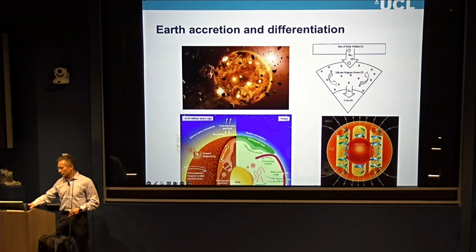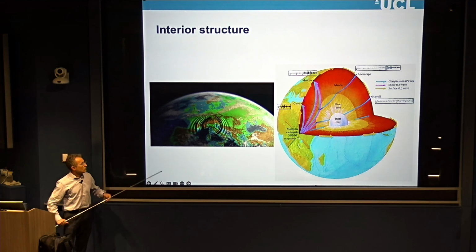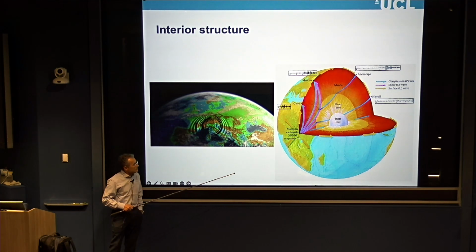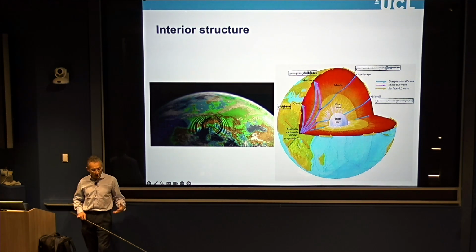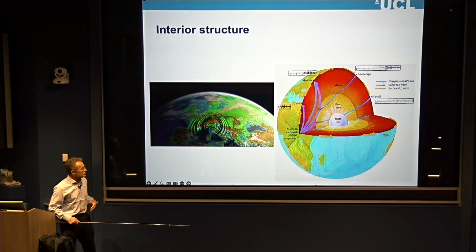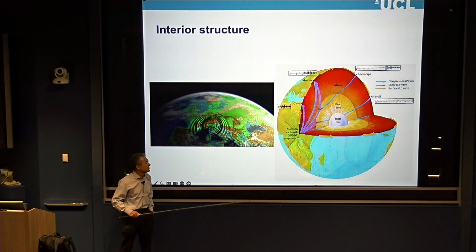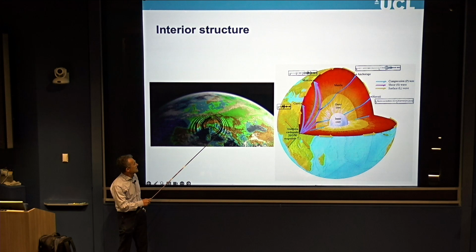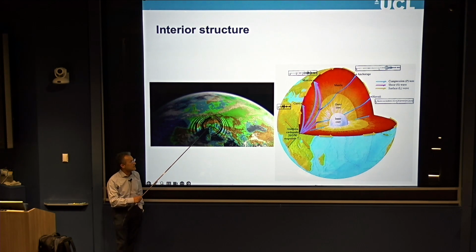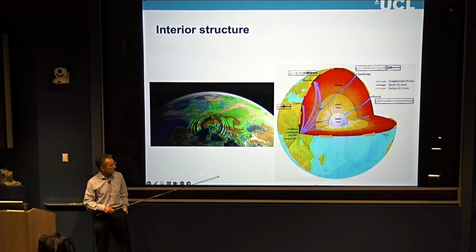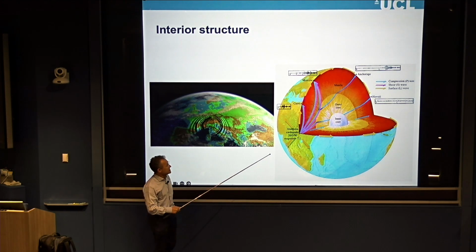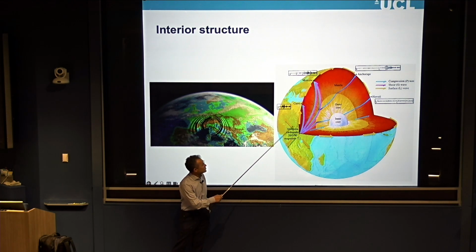So how do we know all this? We cannot go much deep inside the Earth. We can't look much more than a few kilometers. So the only way that we have to infer the properties of the inside of our planet is to look at seismic waves. So when you have an earthquake somewhere close to the surface, this generates waves that travel not just on the surface, but also inside the planet.